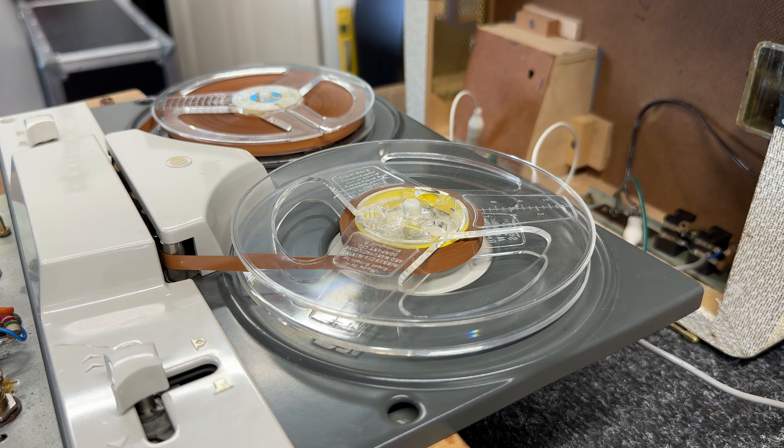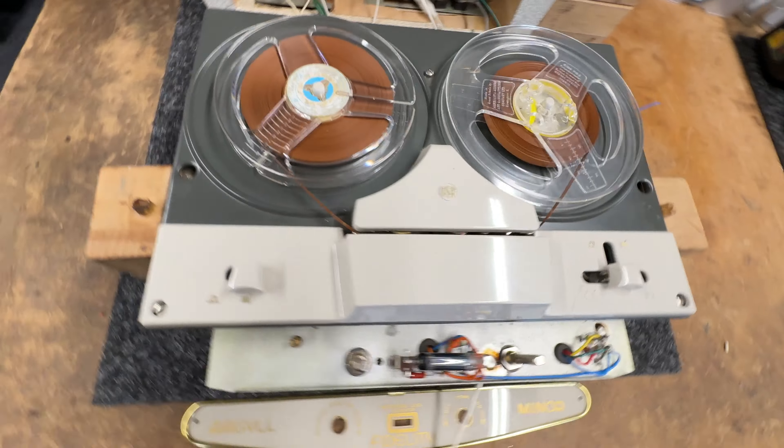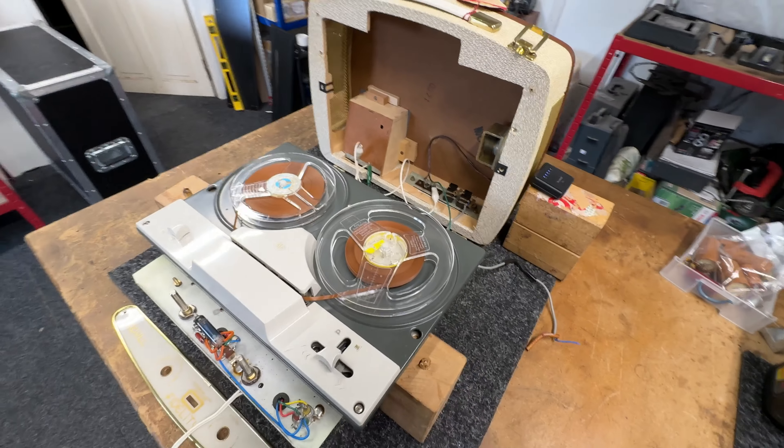We have to stop when there's music so I don't get a copyright strike. But first of all, we heard what appeared to be very low output, a very quiet recording — and that was at the volume at maximum. It was only when we went on to the next part of the recording on the tape that we actually got a significant volume jump. So obviously when they were recording that audio, there were issues with that microphone. But that sounds great — very low noise, the tone control works, so you can really dial in the voices. Good output, everything seems to work great. So I'm going to leave this running, listen to the rest of the tape, give it a good soak test. Right — we'll call that done. I'm really happy with that, everything seems to be working great, no issues. We'll bung it all back together and call it done.